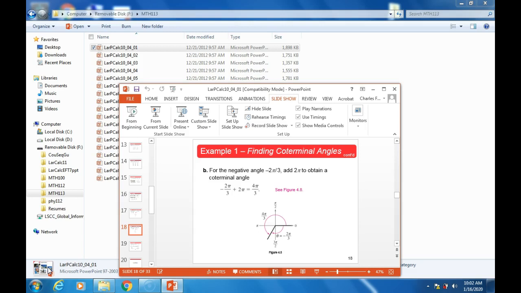Then there's the research paper instructions. Then, I can't remember the order, somewhere down there you'll see the course key for this class. Now that's if you're doing one of the e-books, in order to access it, I think they give you so many days free. With that course key, you can do it. Now, it also gives you access to all the websites. I've got them out there, but I don't ever require those. Those are just extra practice that you can do, and WebAssign has some tutorial help. So if you're stuck on something, use that, and see if you can get the benefit out of it.